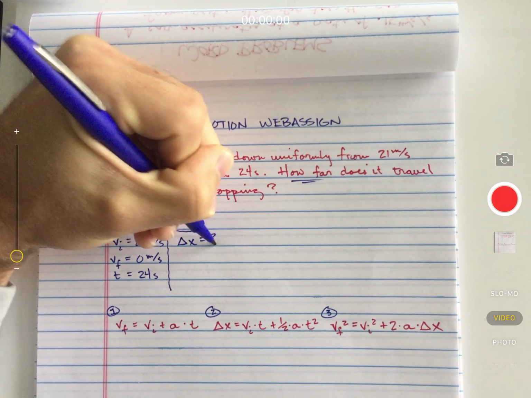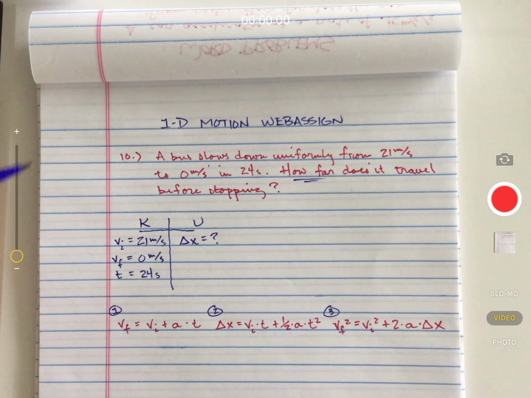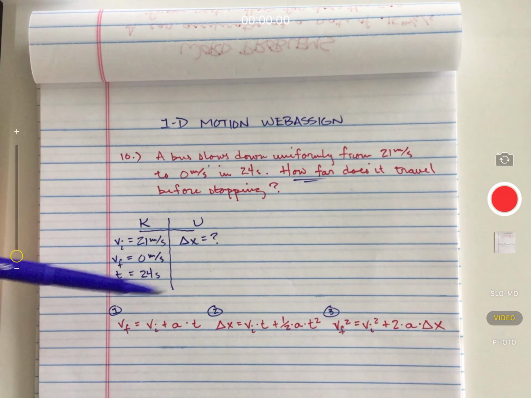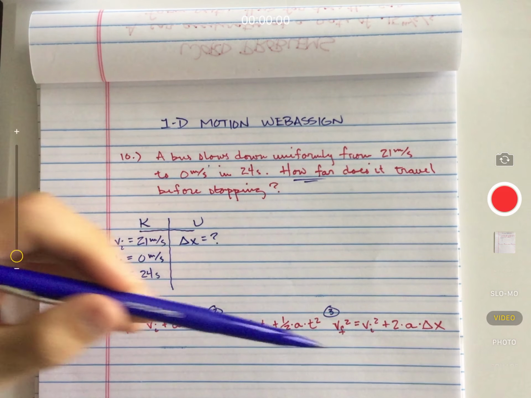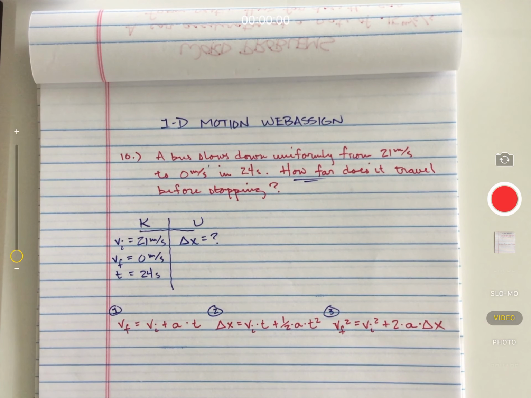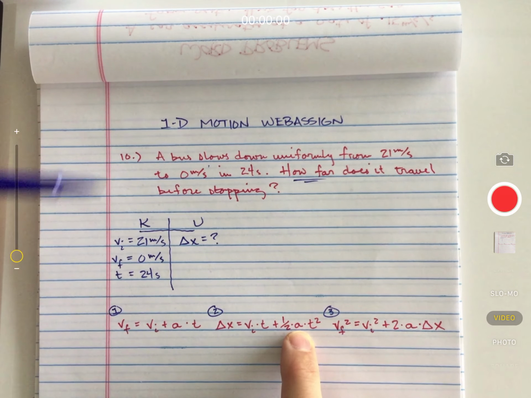All right. So KU charts are essential. Keep doing them. You'll get better and better as you practice these. But then the idea is I want to find the equation that has all four of these variables in it. The issue, long story short, is none of them do though. All right, some of you might be thinking, well, I would like to use this to solve for displacement, but I don't know the acceleration.